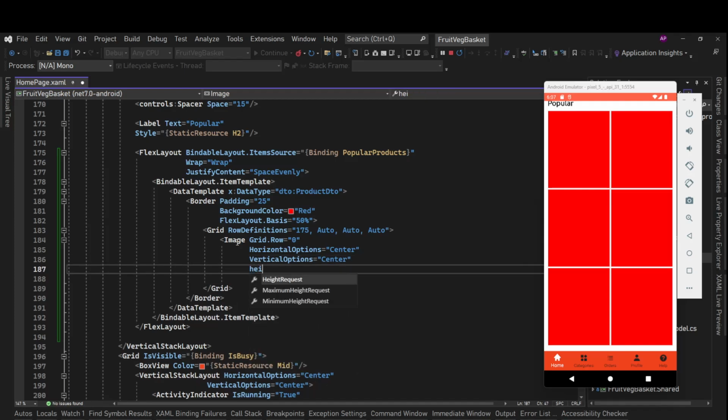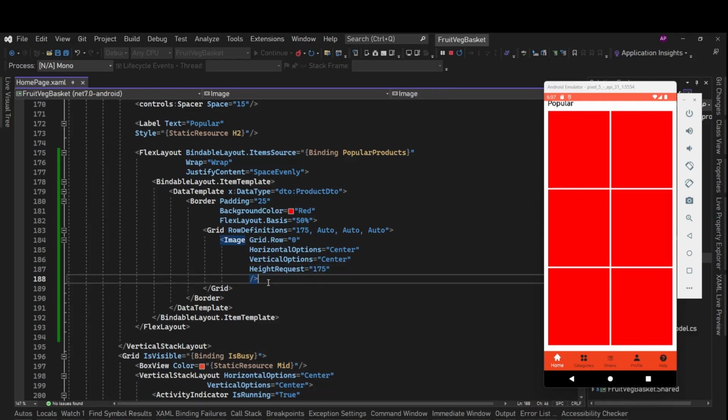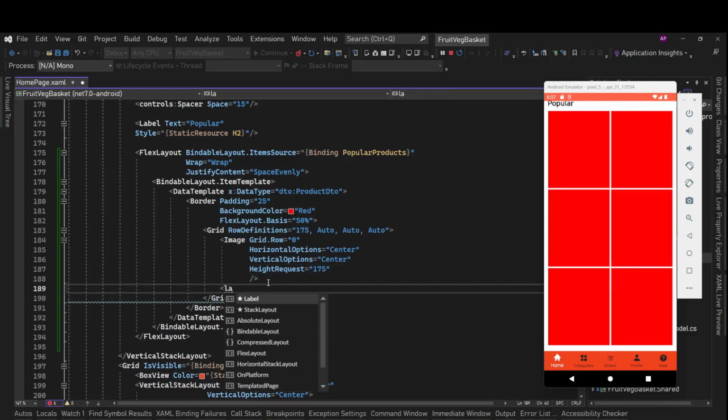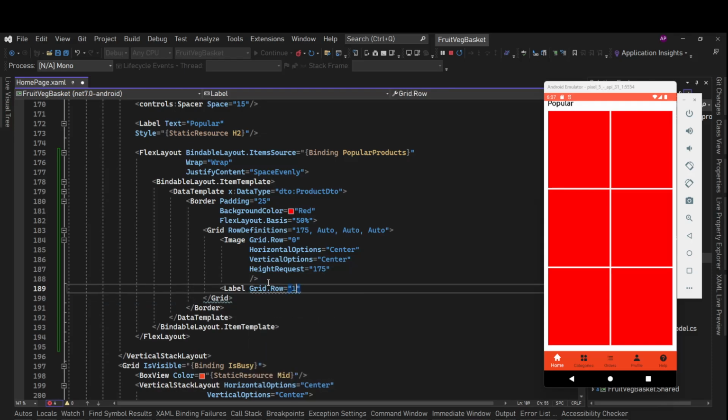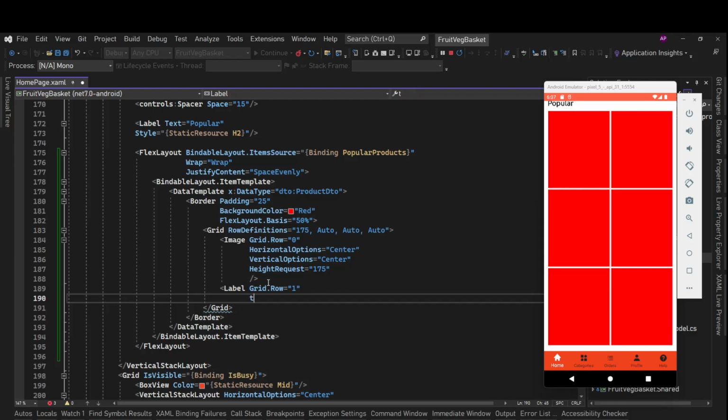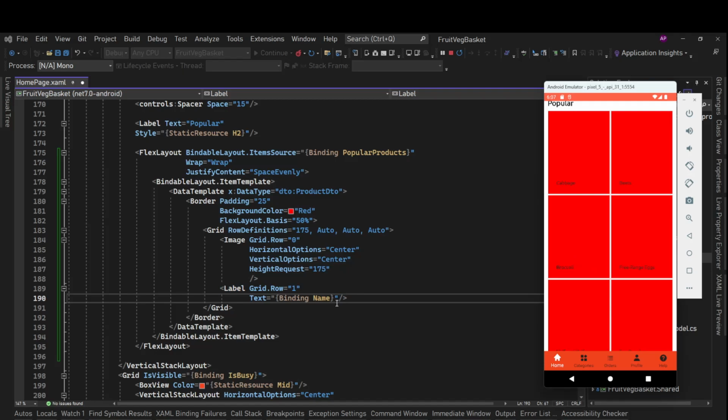The only thing is we'll use height request, which is same as parent, that is 175. After this, we'll have a label for the next row, grid.row 1, and the text we are going to have is binding name, and this will be our name of the product, which we can see now.